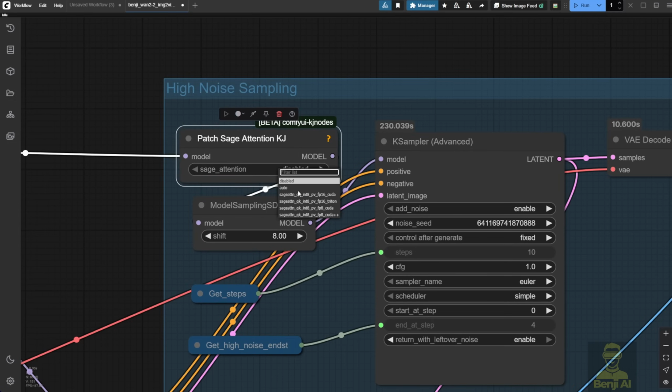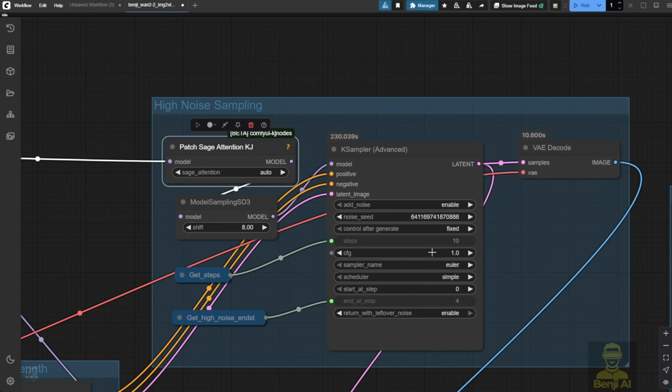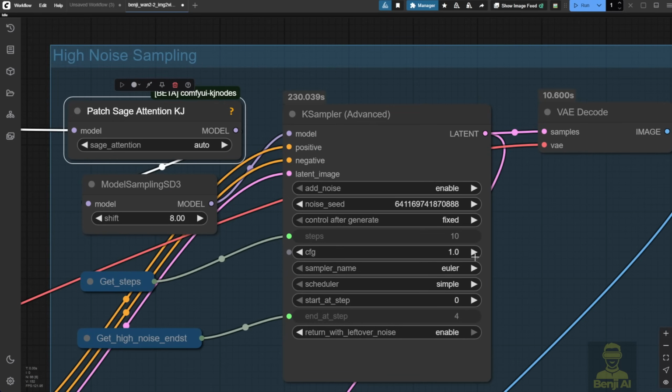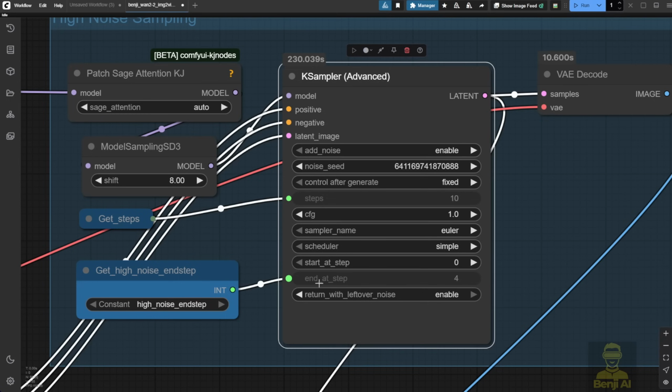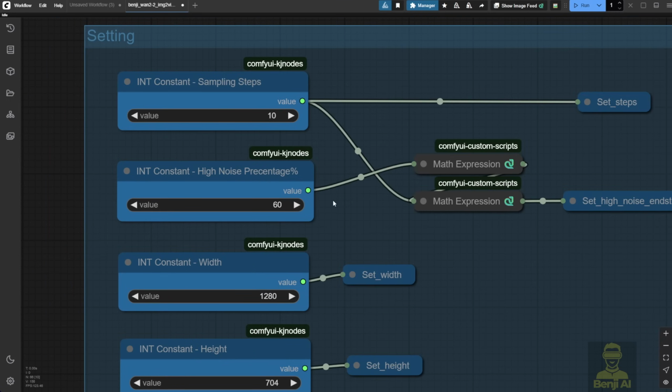Then you can go disable the 10-step sampling with this option. It is where I put in the K-Sampler Advanced. Now, in the K-Sampler Advanced, because we are using 10 steps, we have to calculate what percentage we are going to use for the first K-Sampler's steps. Here I have put another connection for this value, where I am passing the calculations from the beginning of the workflow in the settings group.